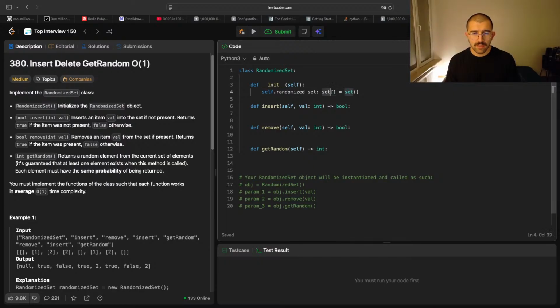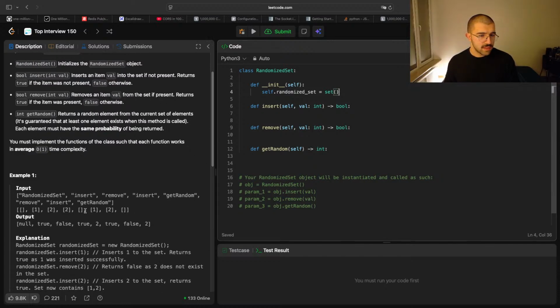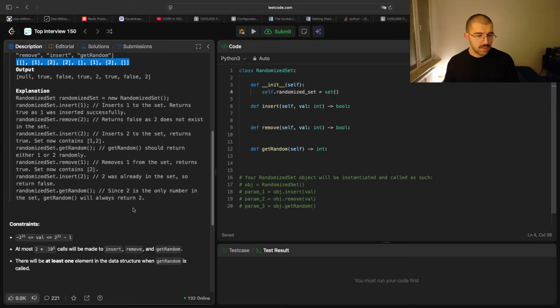Does it work like that? Anyways, I won't type hint this variable, but it's a set of integers, right? The values that are coming here. Let's have a look at the constraints though.